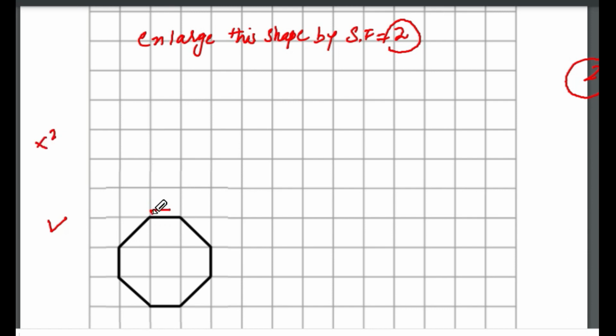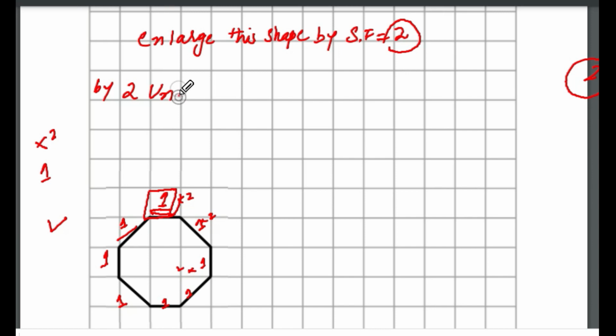Okay, so now this length is equal to 1. This length is equal to 1. This is also 1. And how can I find that this is 1? Look at it, it includes only one box, right? It means this is 1 unit long. So in this way you can find every length. This is 1, 1, 1 and 1. Okay, how much do we need to enlarge now? 1 times 2, 1 times 2, 1 times 2, and every number will be increased by 2 units.